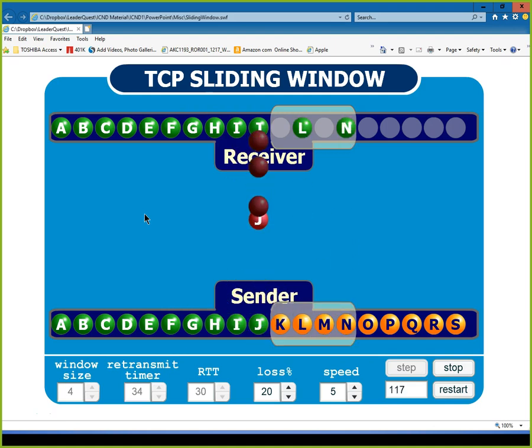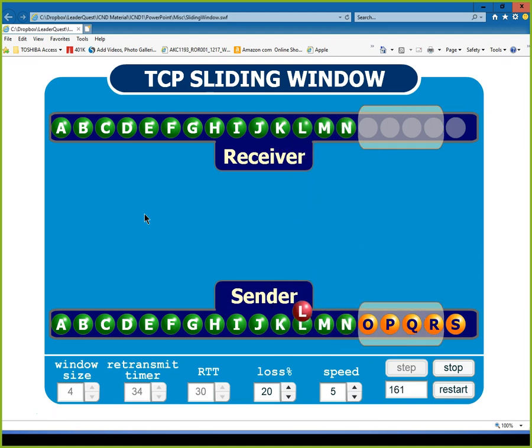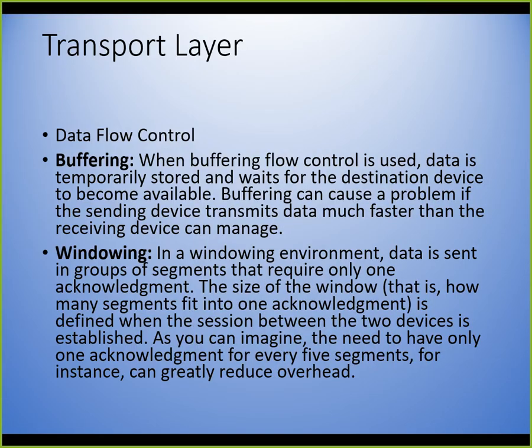But with the sliding window, as the acknowledgements are received, the window moves and we send more than one data packet at a time. It makes the system move a little bit bigger.